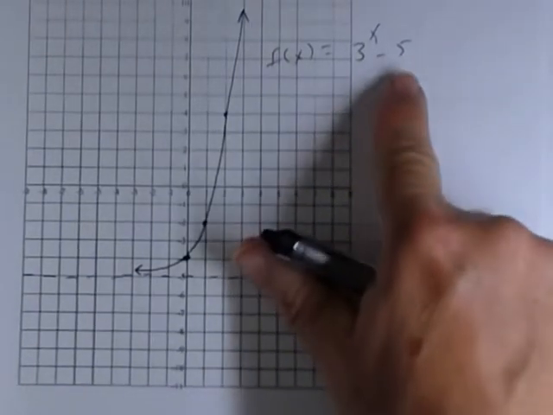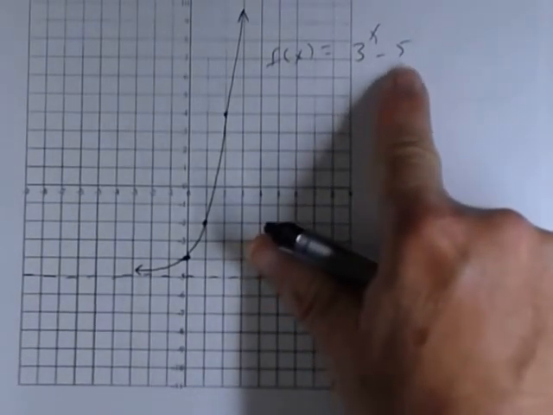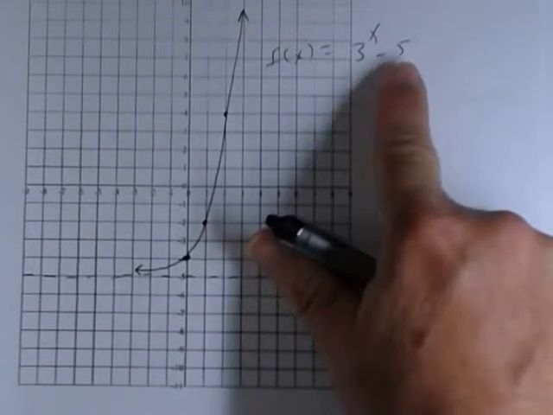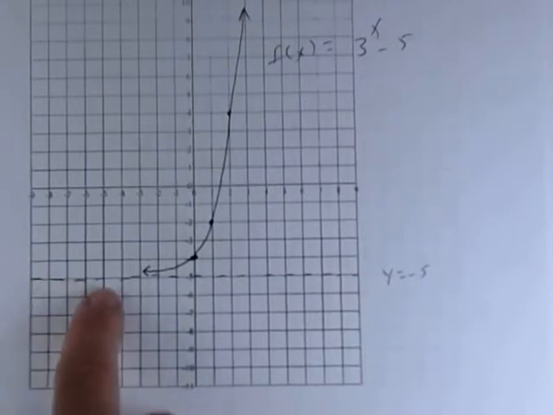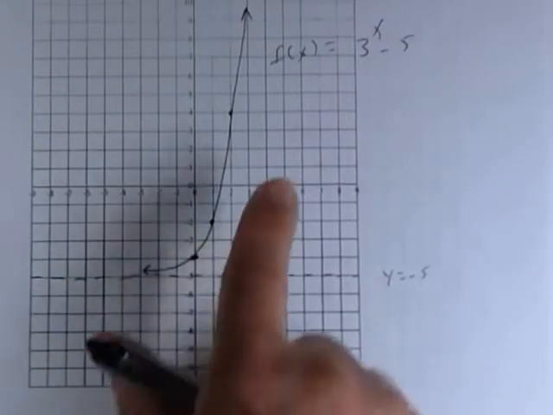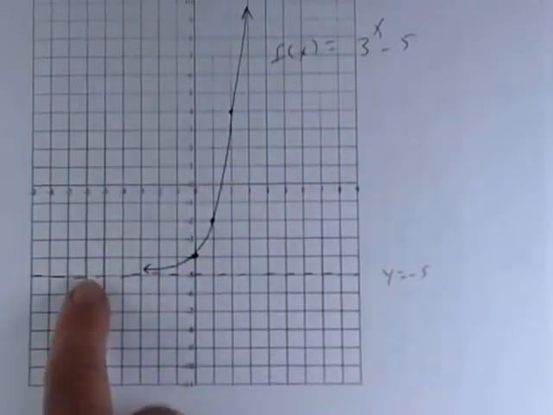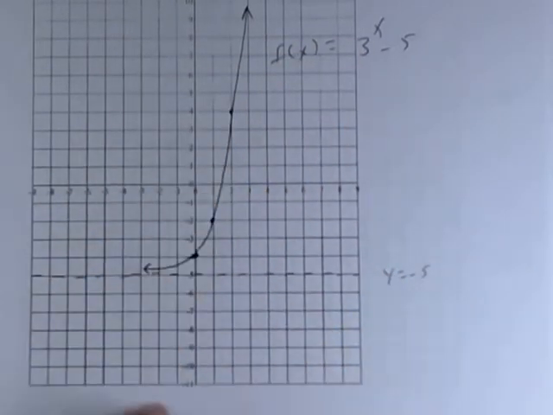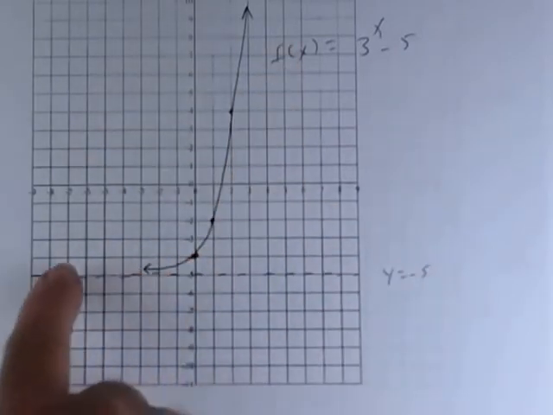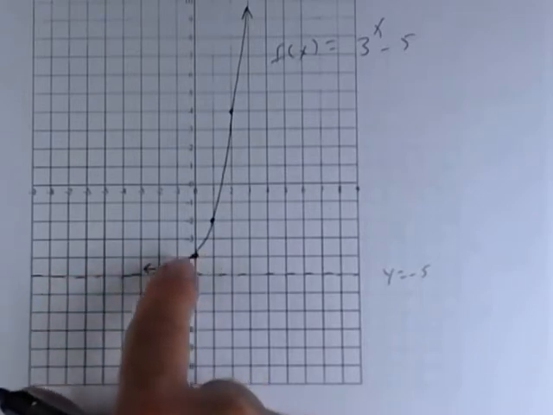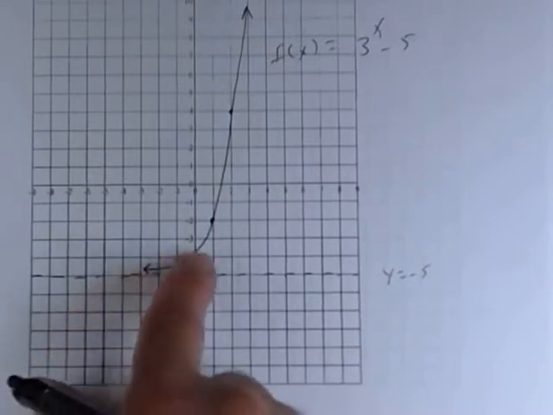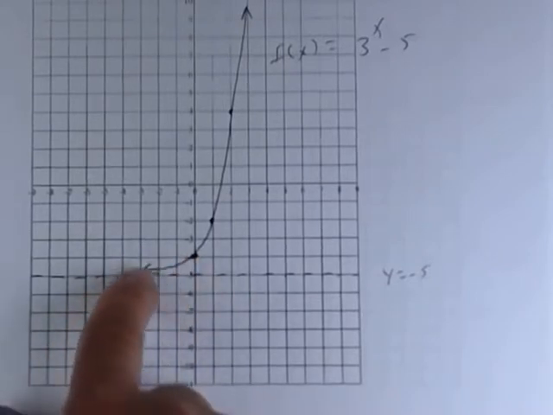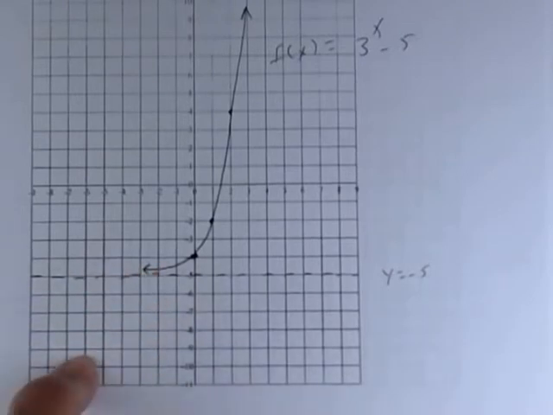So the first thing you need to do is determine what your horizontal asymptote is. Graph it. And how do you graph the horizontal asymptote? With a dotted line. Since there's no reflection about the x-axis, the graph's going to be above the horizontal asymptote. And just plot 3 points. Connect the dots, and then make sure that on this side, the graph is going towards the horizontal asymptote without touching it. If you make it cross, that's incorrect. It doesn't cross it. It goes towards it without touching it.